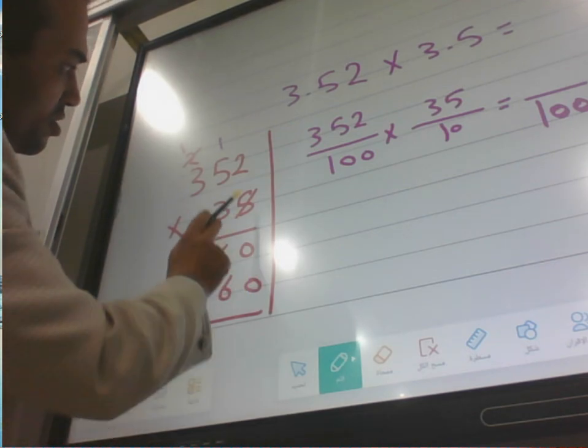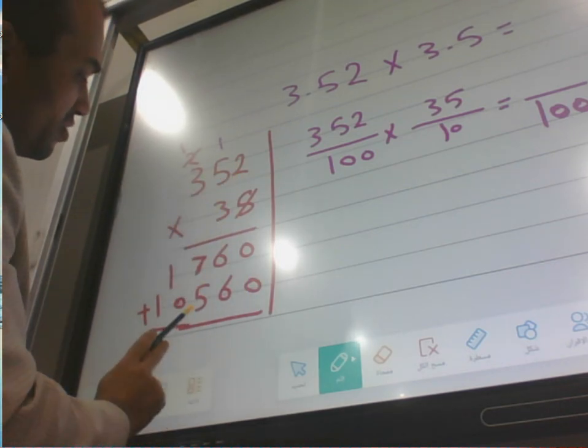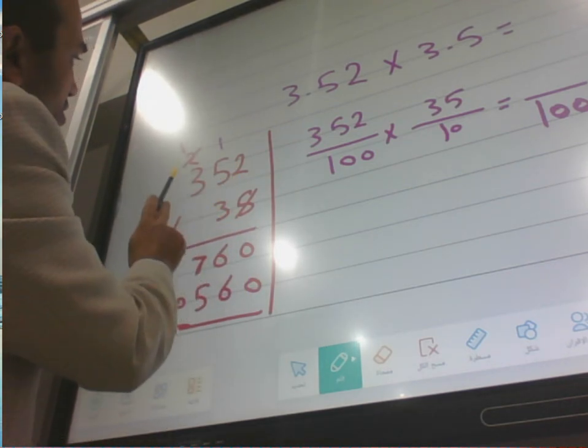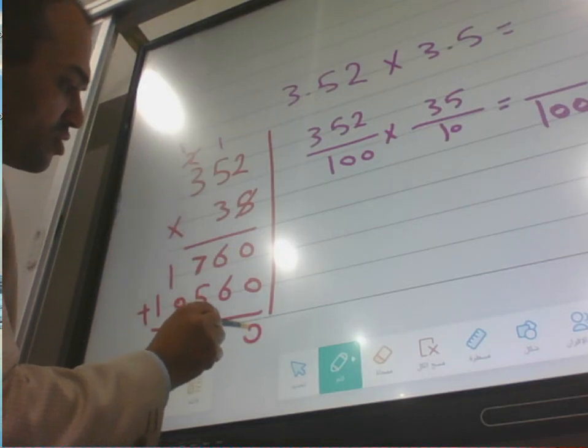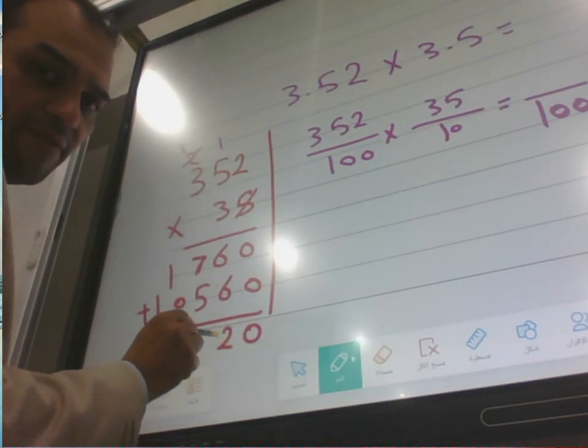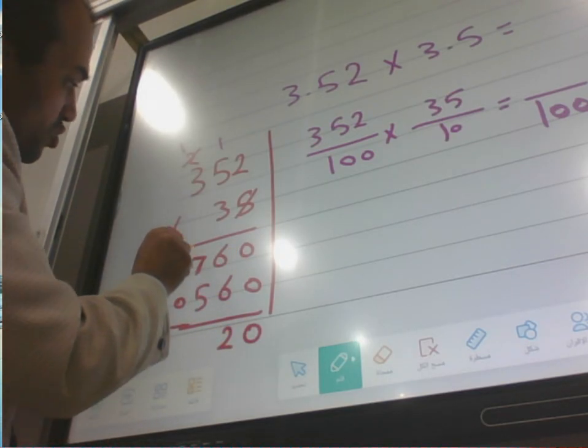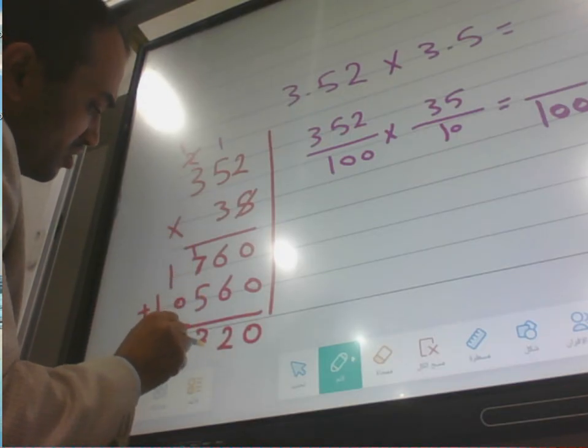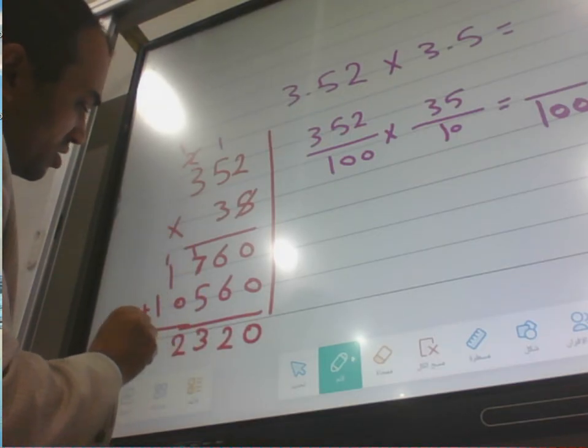And then with 0 here, 3 times 2 is 6, 3 times 5 is 15, 5 and the carry of 1, 3 times 3 is 9, 9 plus 1 equals 10, and then we can collect together: 0, 6 plus 6 is 12, 2 and the carry of 1, 7 plus 1 is 8, 8 plus 5 equals 13, 3 and the carry of 1, 1 plus 1 is 2, and then write 1.